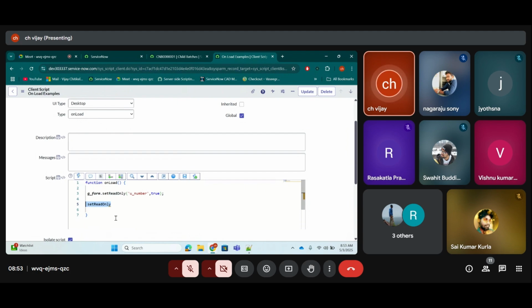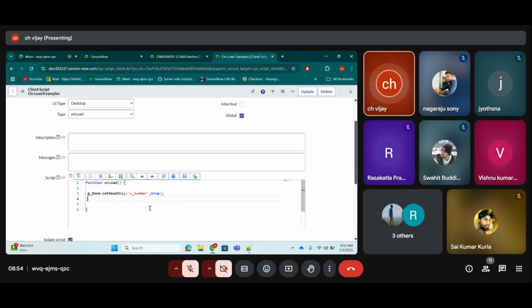Not only here, anywhere in ServiceNow, you will see these camel case letters. Camel case in the sense, consider these are three words. The first word will be small only, but from the second word, the first letter will be capital. The third word is the same thing. If you have a fourth word, it's the same thing. Anyway, you'll have the suggestions, but going forward, you need to get rid of the suggestions. You need to practice without suggestions.